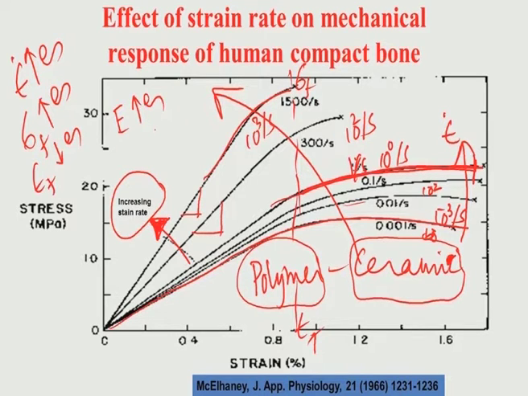The other thing that you can see here is that the typical stress strain response of bone has two unique components. One is the elastic component, followed by a viscoelastic component. So, this is your viscoelastic component. Viscoelastic means that it behaves like a viscous fluid as well as an elastic solid. So, it is a combination of viscous fluid property plus elastic solid property that makes bone undergo deformation at constant load, and it also shows strain rate dependence.